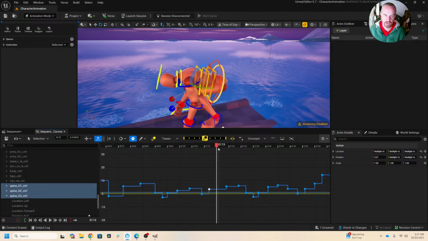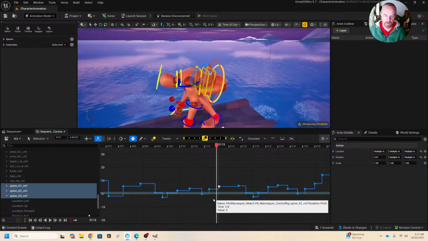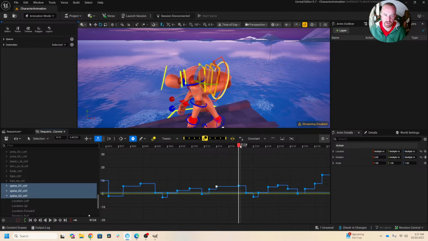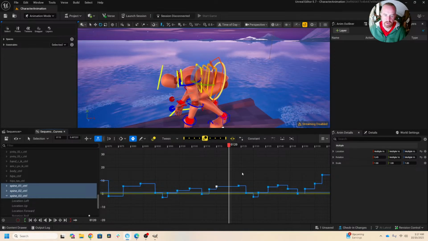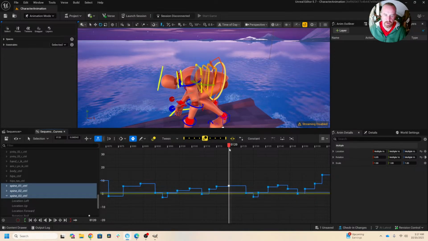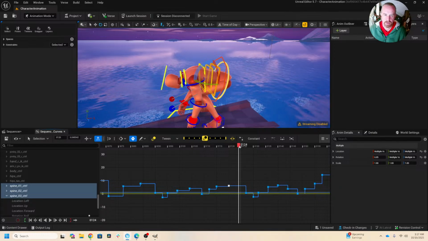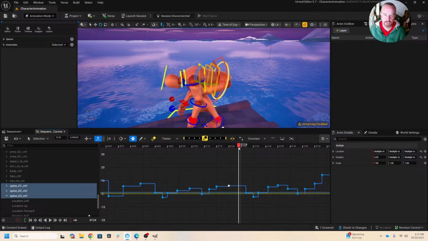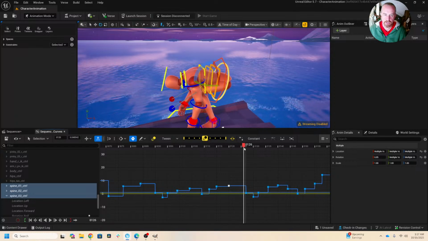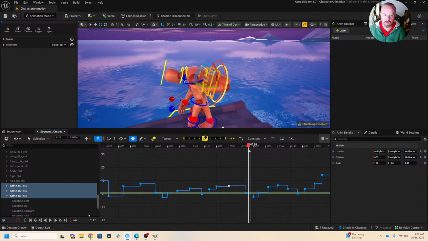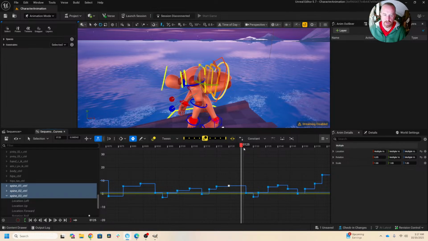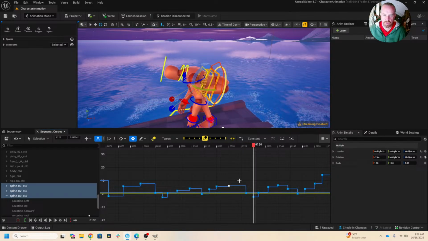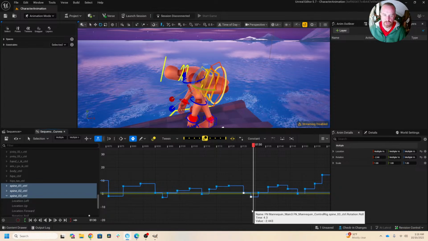And then as it goes up, a little bit more bend. Then as he goes down, I'm just gonna shuffle these over.